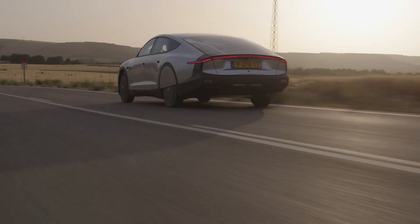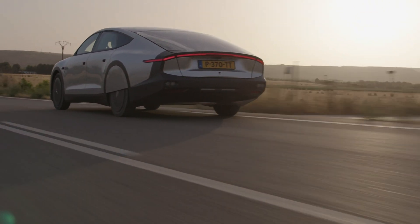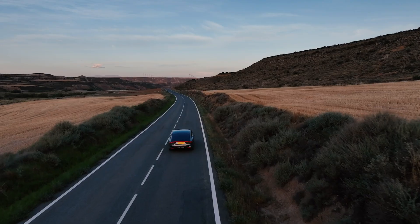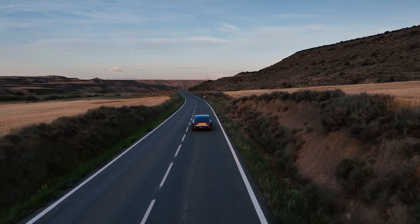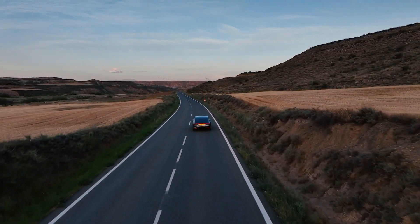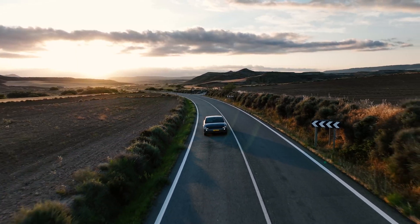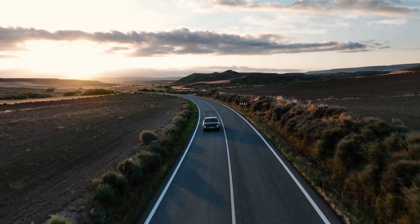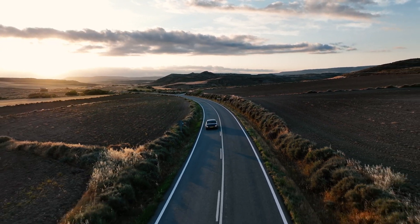That is the reason why the car is very sleek — it has a drag coefficient of 0.19, which is even better than the Mercedes EQS, which claims to be the world champion in aero efficiency. It's all about bringing efficiency up and consumption down. That's why Lightyear chose in-wheel motors, that's why the car is so sleek, and that all leads to a very small battery compared to the size of the vehicle — just 60 kilowatt hours — still enough to deliver a range of roughly 625 kilometers, and that's without harvesting the sun.